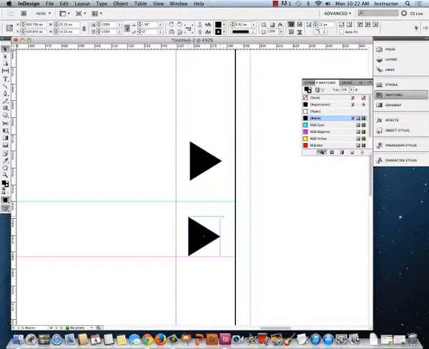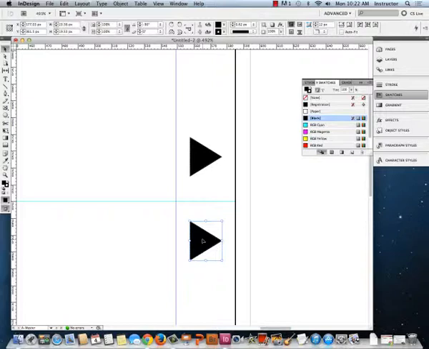So we now have two triangles. Drag the other one down below that middle line. As you move it around, little guidelines appear to show you that it's in orientation to the other triangle. Can you see that? We're going to move them around later, but we want them at least to be lined up.